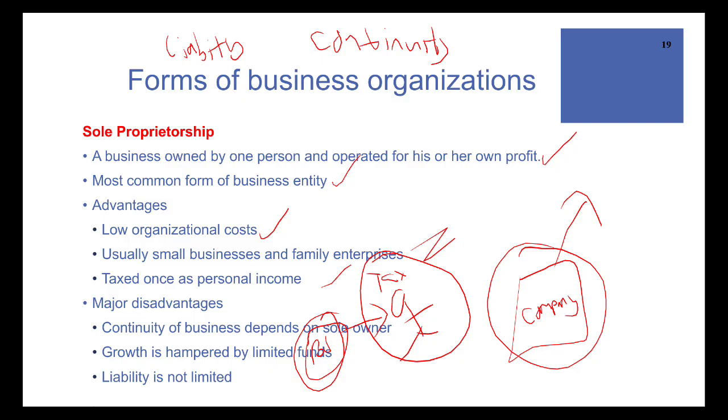That's good. That's an advantage actually. Now continuity. If a business has continuity, if the owner dies, the business will still be there. No continuity means that with a sole proprietorship, if he dies, the business can't run. It's a one person business. So you must say there's no continuity. That's a disadvantage. And liability is not limited. That's another way of saying liability is unlimited.